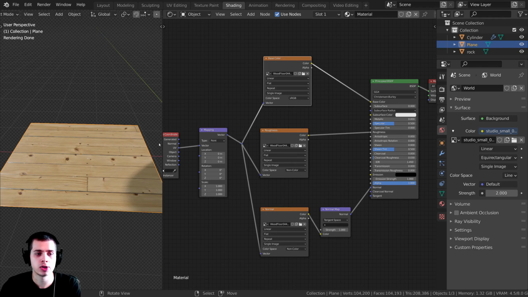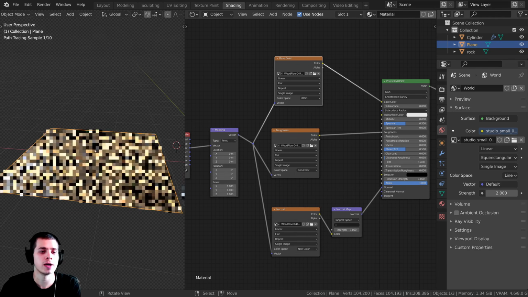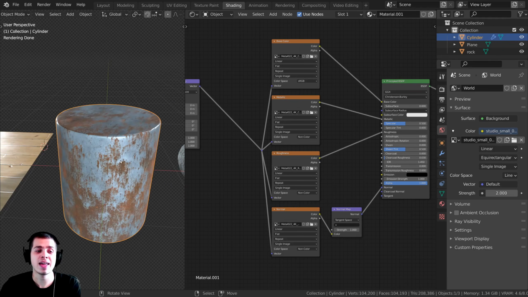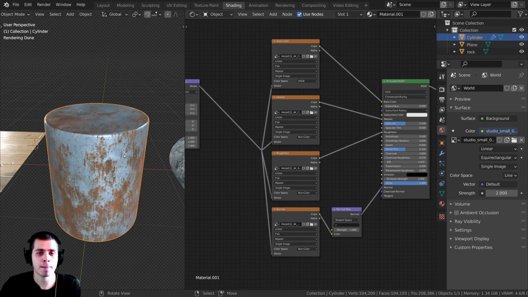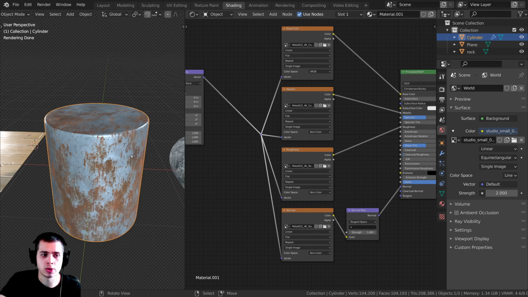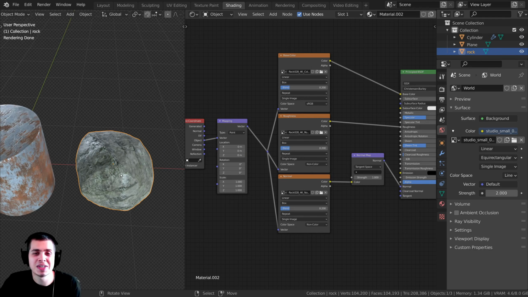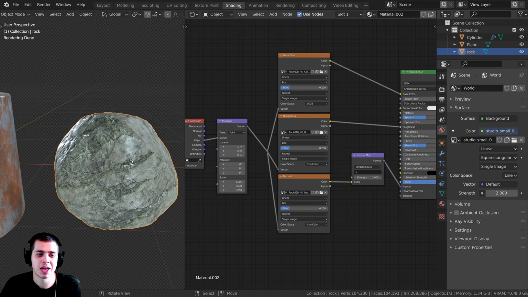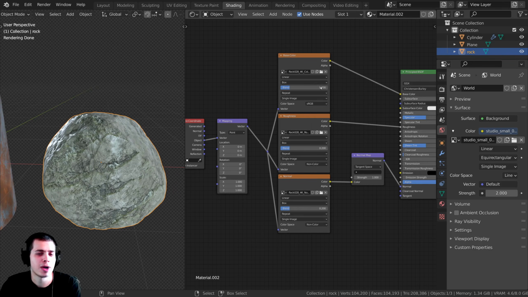The first one that we're going to do is this wood texture right here. I'll show you how to set this up. And then I will show you how to set up a metal material. Now, metal materials are pretty much the same, but they are a little bit different because you have a metallic map, and the metallic map is actually going to tell Blender where it's going to be metal and where it's not. And then I'm also going to show you a super easy texturing method, which I like to do, and it works really good for random textures like dirt textures or rock textures and things like that. And you don't even have to unwrap your mesh using this cool texturing method that I'm going to show you.